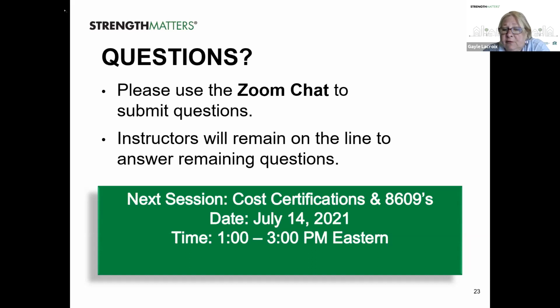And then something called Form 8609, that is an IRS form number, but it is where you let the IRS know exactly how many acquisition credits you've issued and exactly how many rehab credits you've issued to your investor. And once the IRS knows that, then your investor is allowed to take those credits on their tax return. So sometimes, as you can imagine, the timing of that is interesting. And so sometimes the 8609s don't get issued quite as timely, and we hopefully get them in time to make the elections when our investor needs them. So we'll spend another couple of hours talking about that with some good class exercises next time.